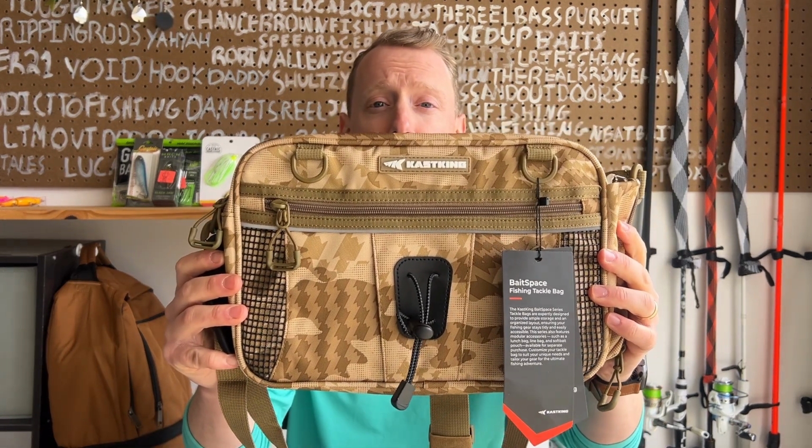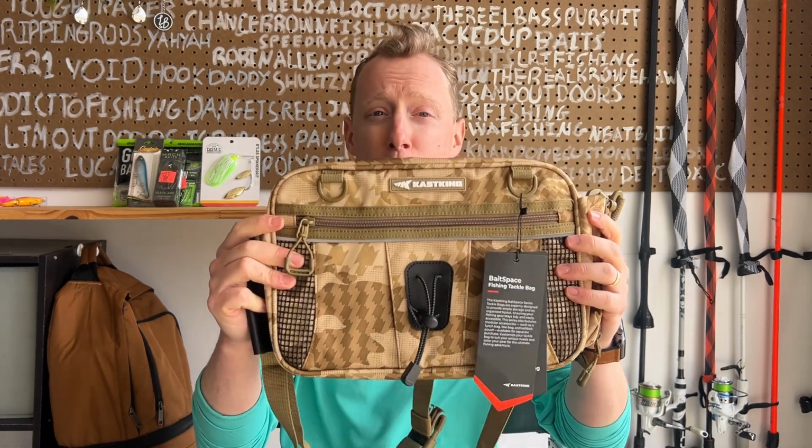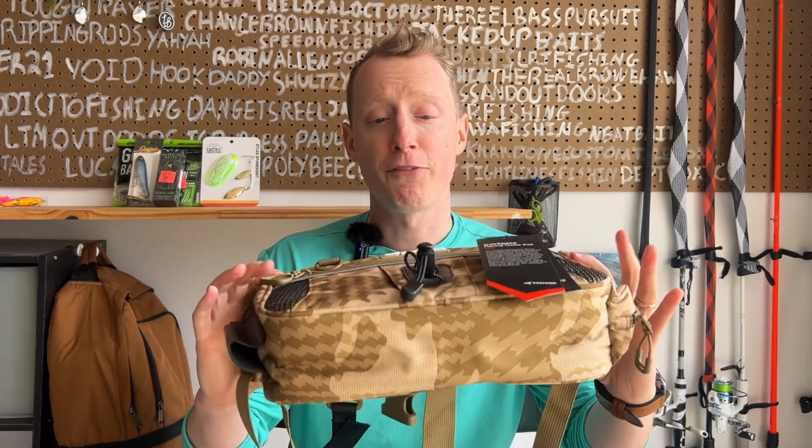I've searched through a ton of brands. They're either too small or too expensive. And I do believe KastKing has really dropped a game changer in the bass fishing fanny pack realm. So I want to show you guys just a quick first take of what this bass fanny pack is like and my first impressions.